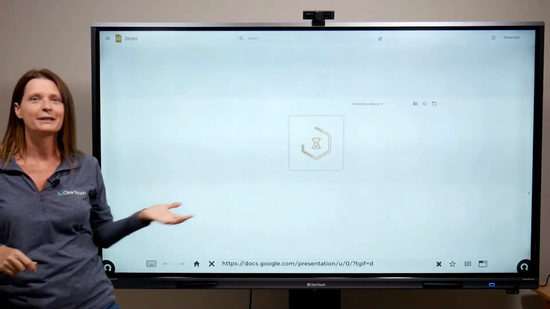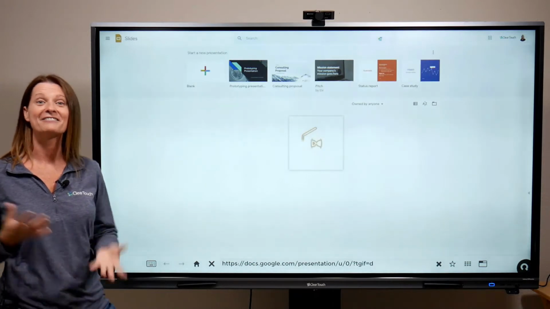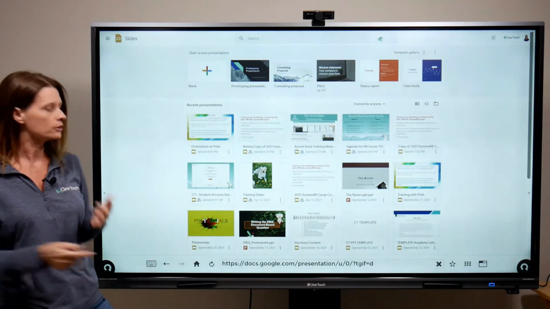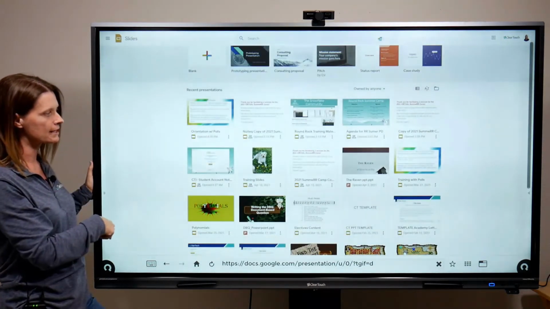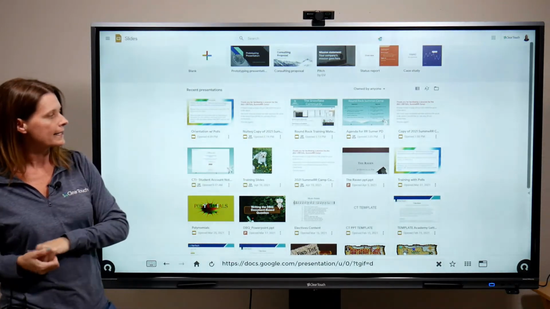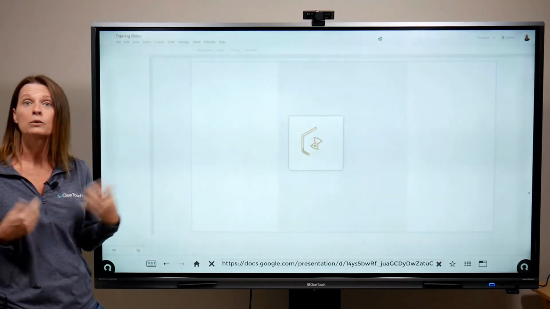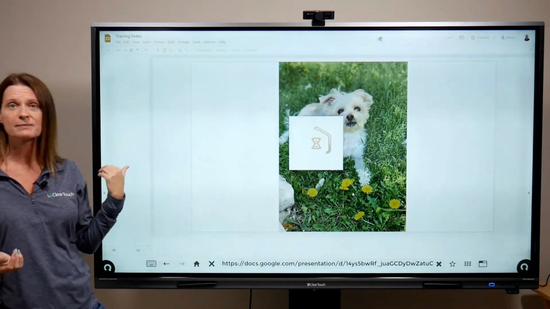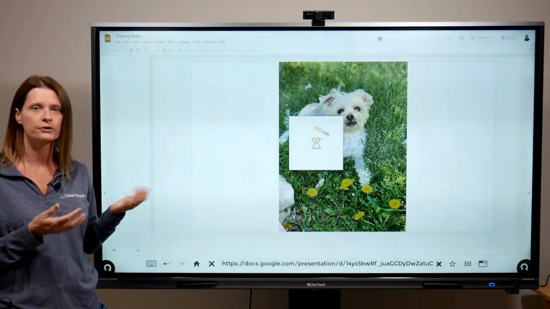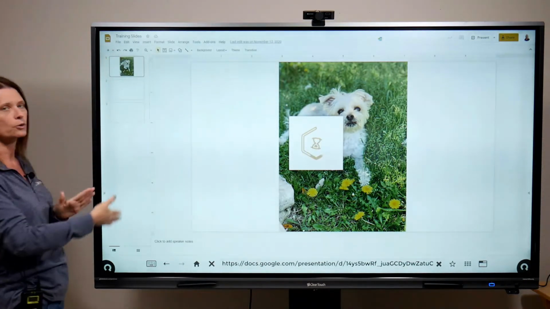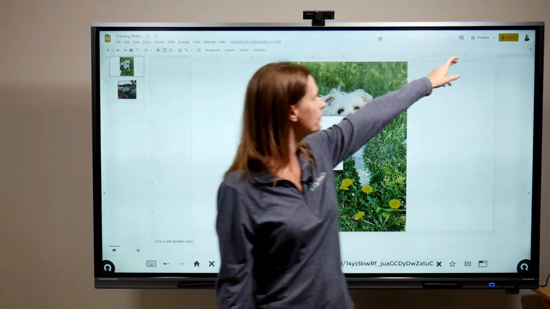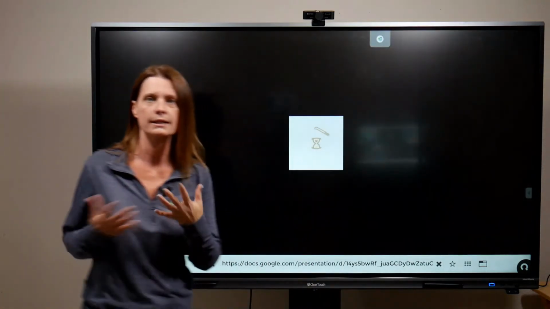And then again, depending on my Wi-Fi speeds, it's going to determine how quickly my slide decks come in. But once my slides are loaded, I can scroll through those different slides. And when I find the slide deck that I want to share with my students, I tap on it and it will load my Google Slides. At this point, it looks very similar to what it's going to look like on your laptop or PC when you're using your Google Slides. It will load all of your slides here on the left. In the upper right-hand corner, you can click Present, and it will send it into present mode.